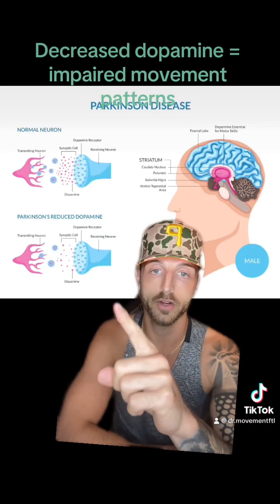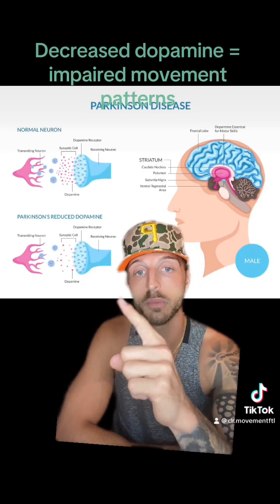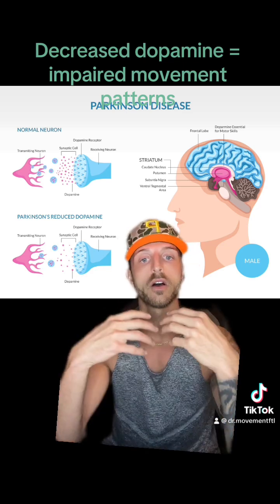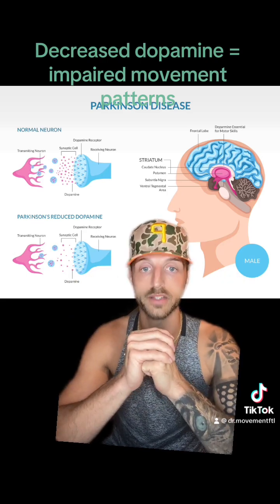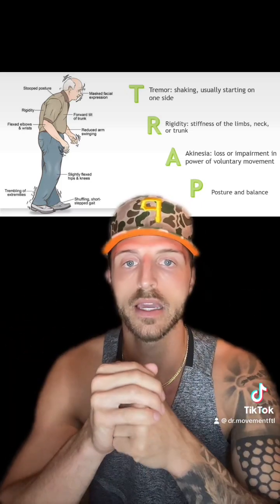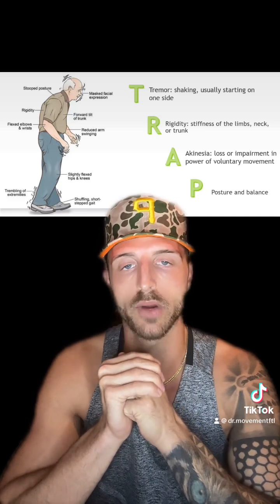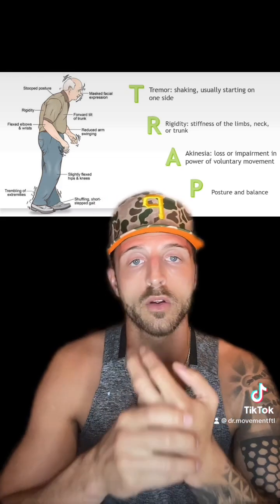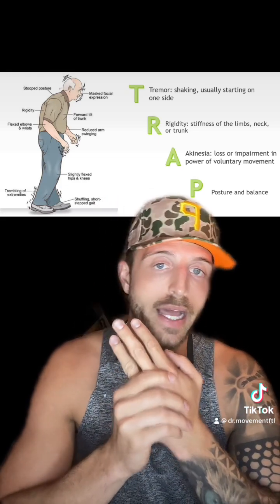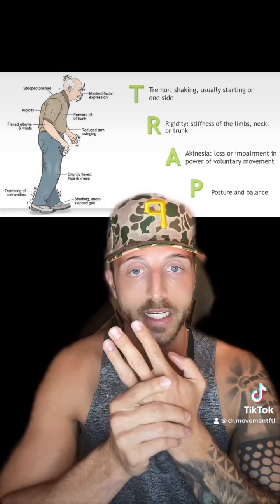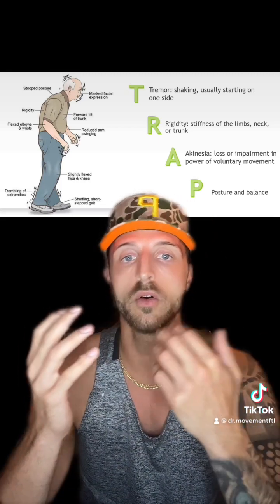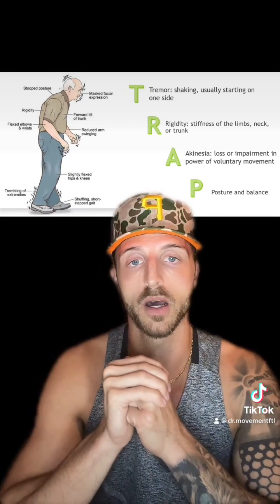Now, if you're able to look over at this diagram, you can see that those suffering from Parkinson's disease have a lack of the production of the dopamine cell, which means that our movement patterns are, of course, going to be impacted. With Parkinson's disease, we're trying to identify any movement patterns that may be abnormal compared to what we typically see, right? This acronym above, which is TRAP, stands for tremor, rigidity, akinesia, which is a lack of movement. We also may see bradykinesia, which is a slowness of movement. And then the P is for posture and balance. These are just typical effects that you're going to see with those suffering from Parkinson's.